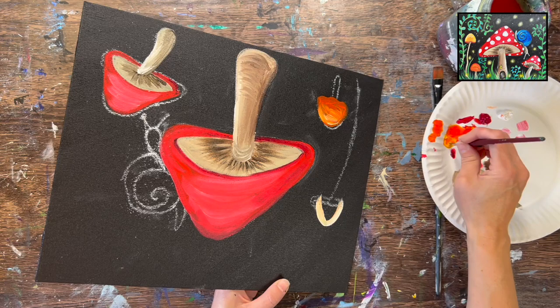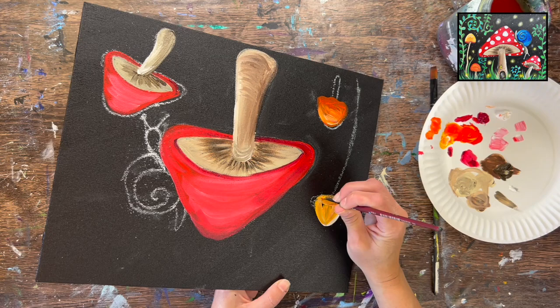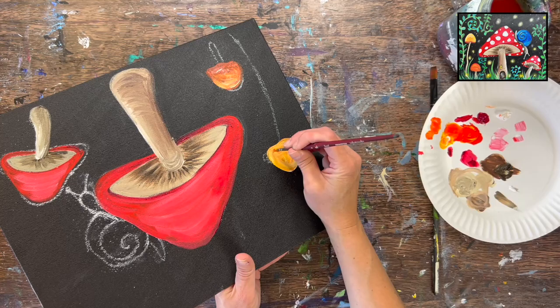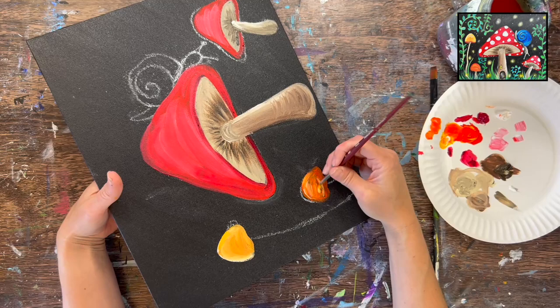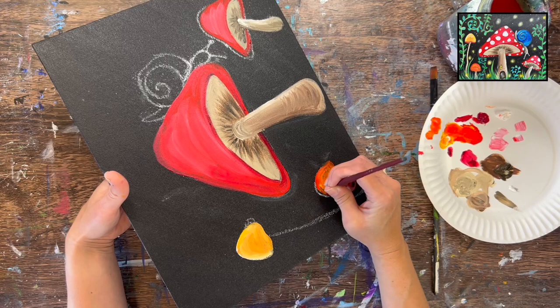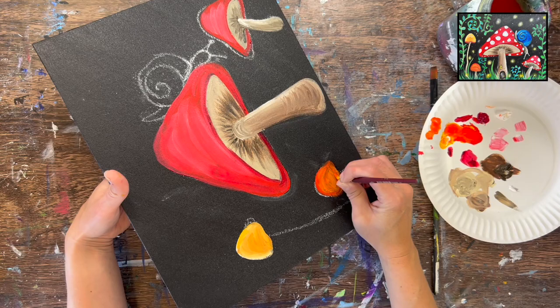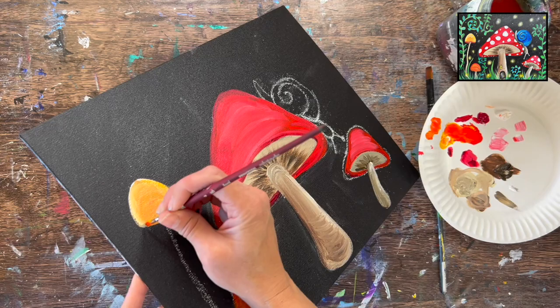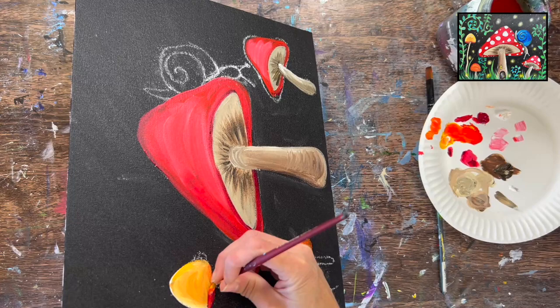So for this one, I actually took that white and then grabbed some of that yellow. That white mixed with that yellow color helps to brighten that up a bit. I'm just basically painting that top shape. These ones aren't going to be super detailed, just solid color at the top. I'll add a little bit of the darker orange red color on the bottom. Makes it look like there's a little bit of an opening right there.